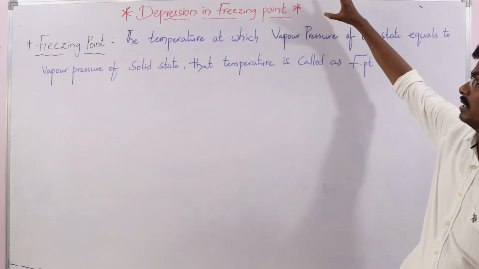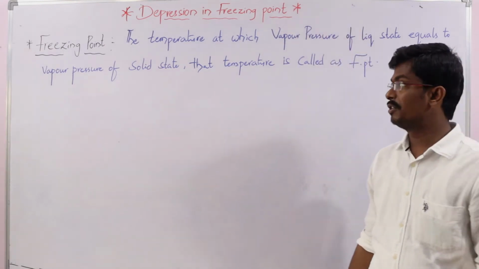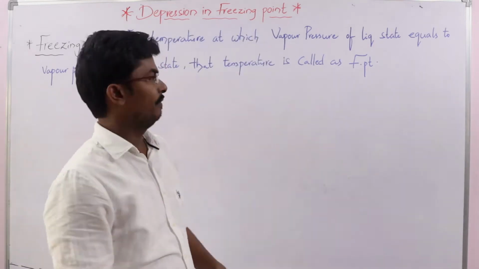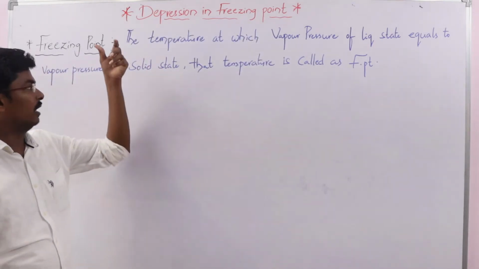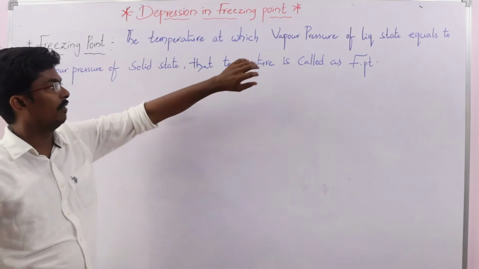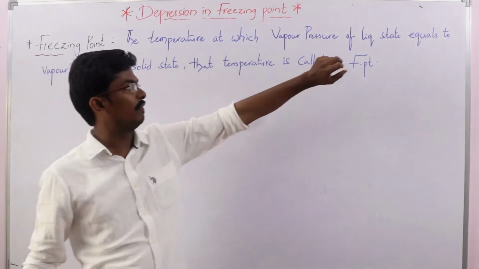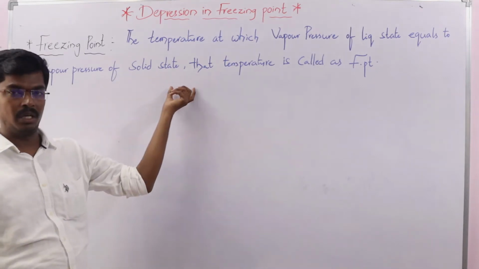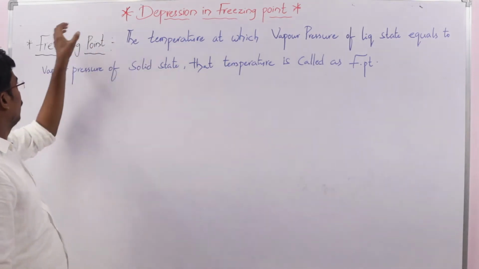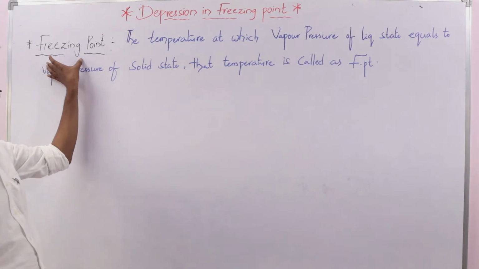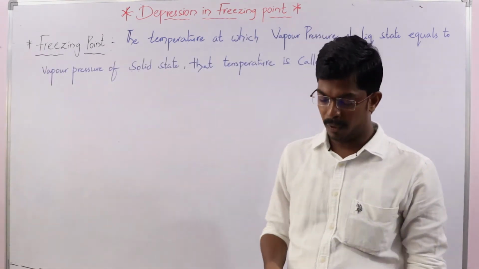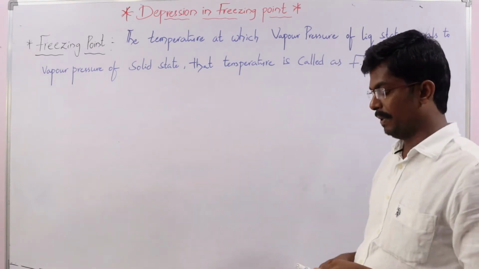To understand depression in freezing point, first you must know what the freezing point is. Here I have given the exact definition of freezing point. You can see that the temperature at which the vapor pressure of the liquid state equals the vapor pressure of the solid state, that particular temperature we take as the freezing point. You know that the freezing point and boiling point are related to vapor pressure.